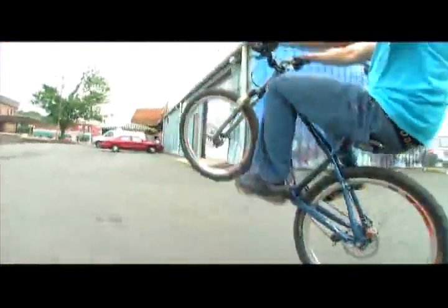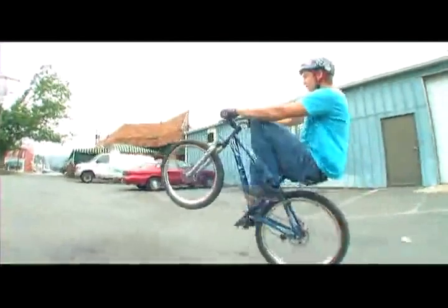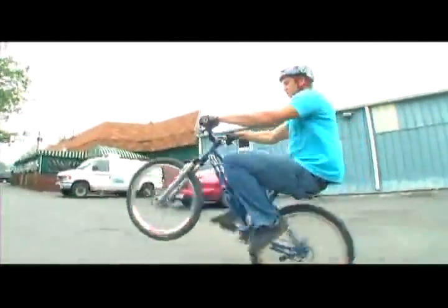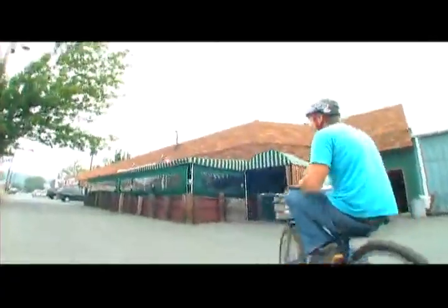Now I like to look in front of my front wheel on the ground. That just helps me balance side to side. And once you feel you've wheelied far enough, just set her down to earth.